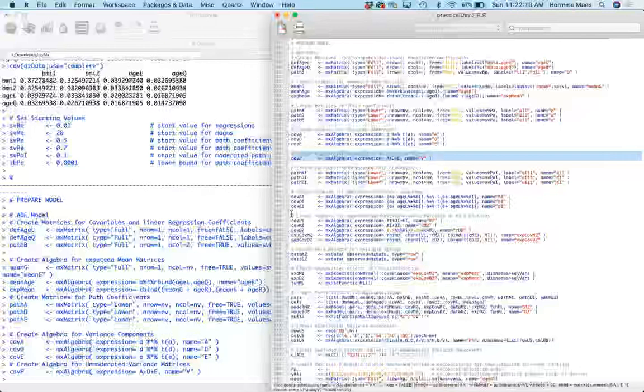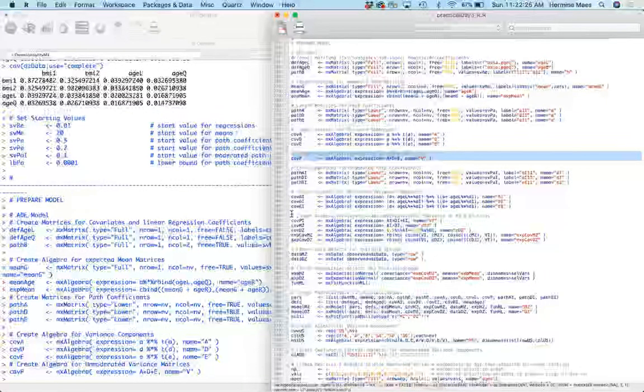Because if you recall the path diagram for the G by E model, we are now going to see whether part of the genetic and environmental variance is moderated by age. And we do that by estimating a separate parameter that captures this moderated effect of the A, D, and E components. So that's why we call them AI, DI, and EI. I stands for interaction with age in this particular case.